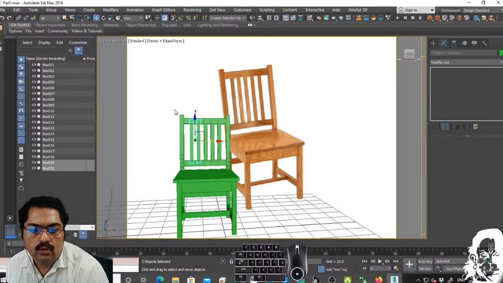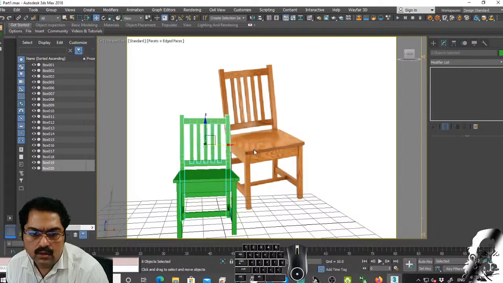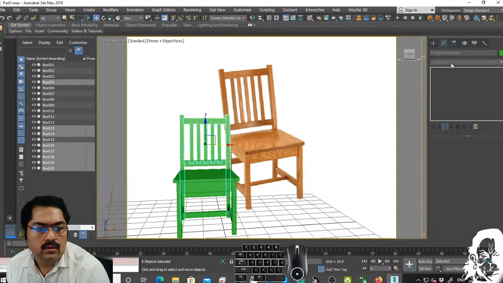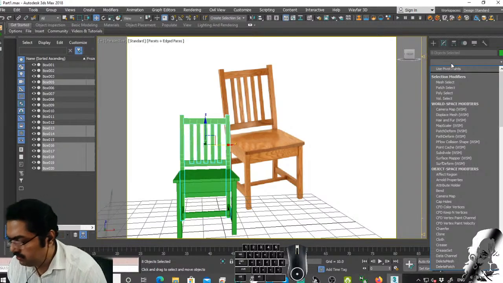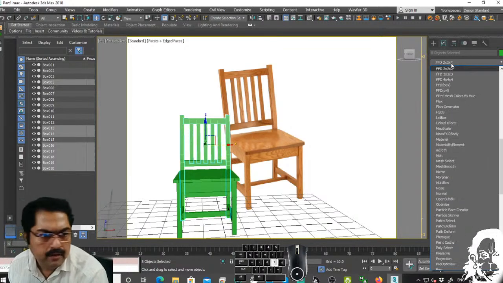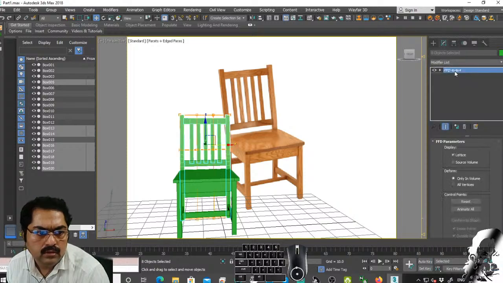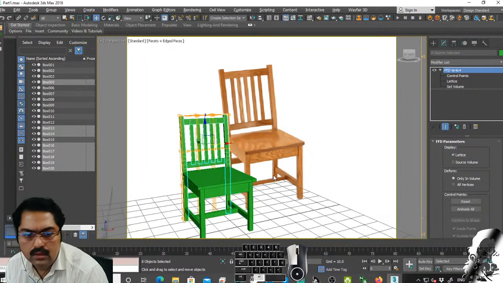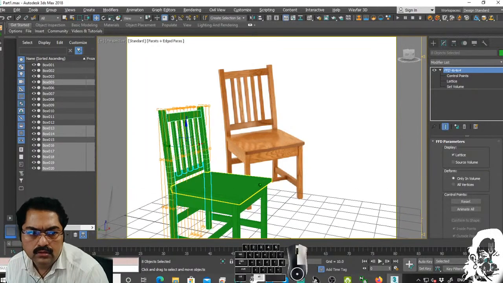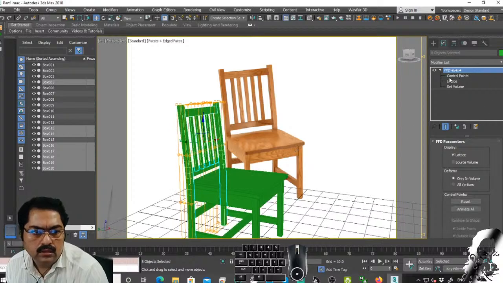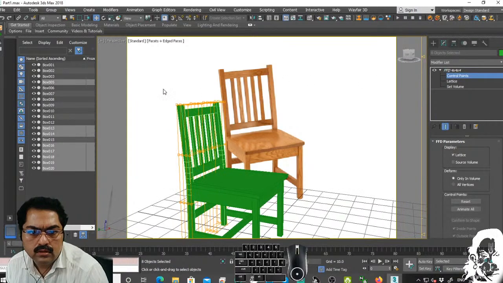Okay, I can show you now. Select these things. Okay, I'll select this much. Here, search for FFD. So here you can see the modifier. Select the control points.